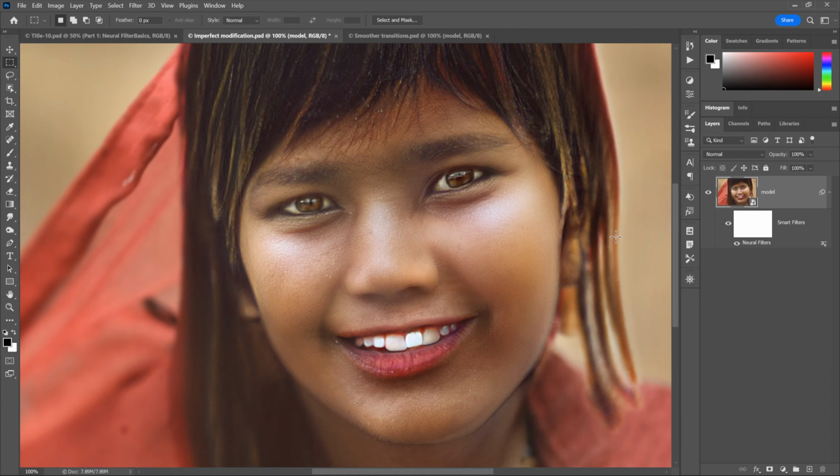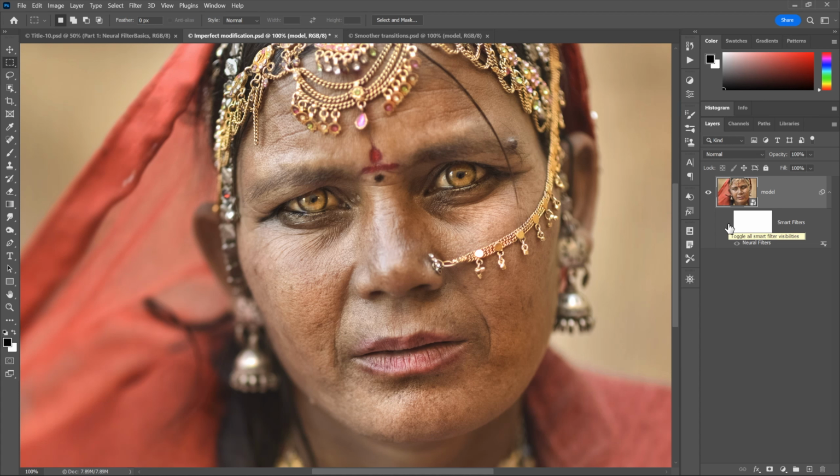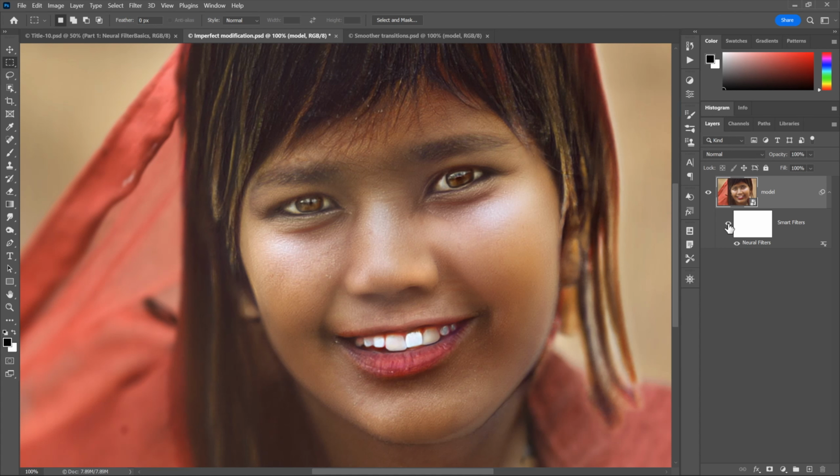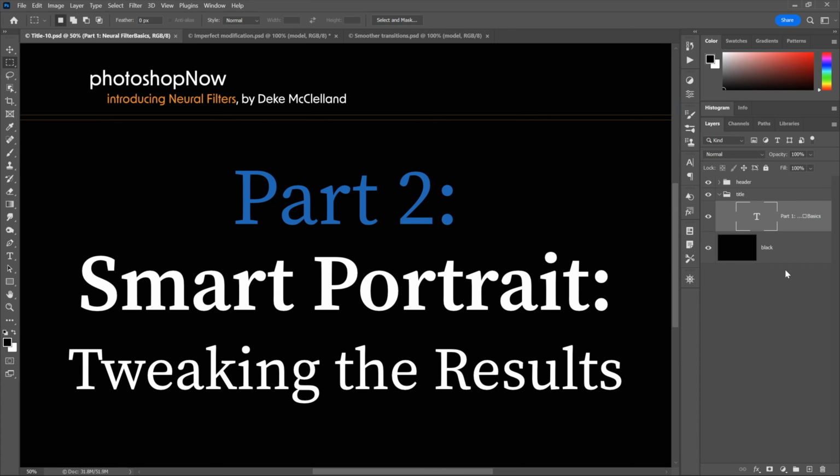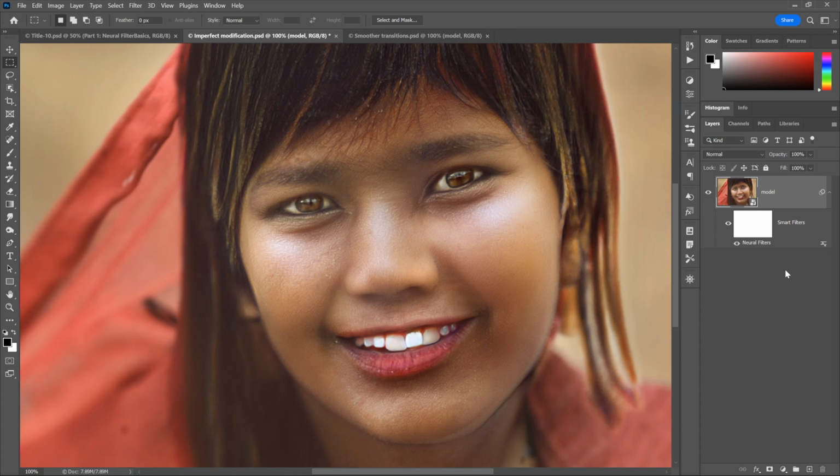And I want you to see what we've been able to achieve, by the way. This is the original version of the photograph, and this is the modified version, thanks to a combination of skin smoothing and, you may recall, Smart Portrait. Now, I think it's totally amazing that this thing works the way it does and that it works so successfully, except that, here's the caveat. This isn't the same person, not by a long shot.